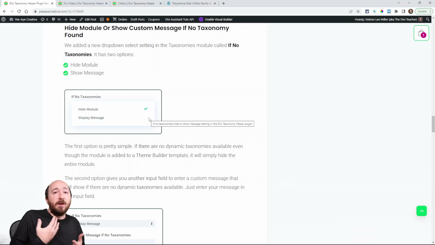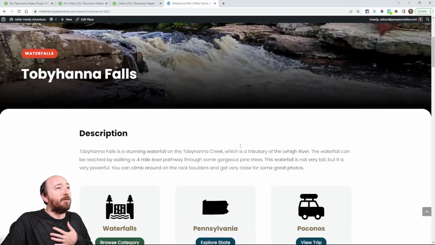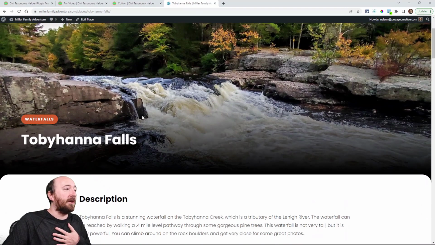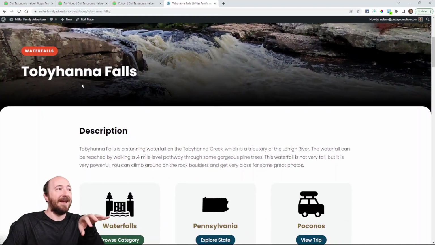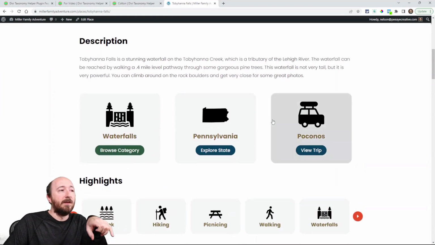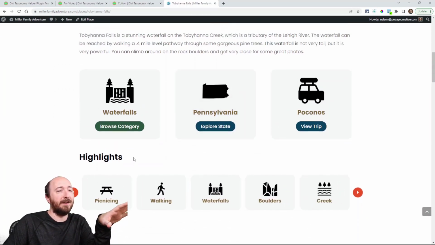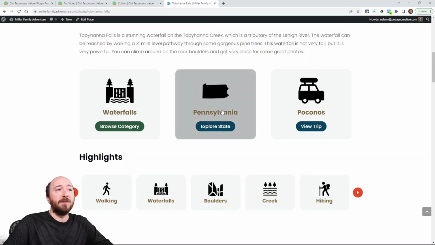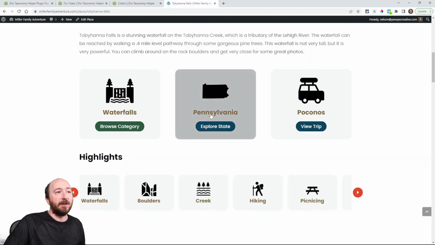So what if you're viewing, okay, I'm going to just review it. We're working on a website, me and my wife, for our places where we go exploring. So here you can kind of see, okay, this is a waterfall, cool. Now this waterfall is actually a custom post type, and it's in a category of waterfalls. So here you can see these are literally the taxonomy module, and I did not finish this, the colors and all this. This is all in progress, but the taxonomy for states is Pennsylvania, so that one's showing.